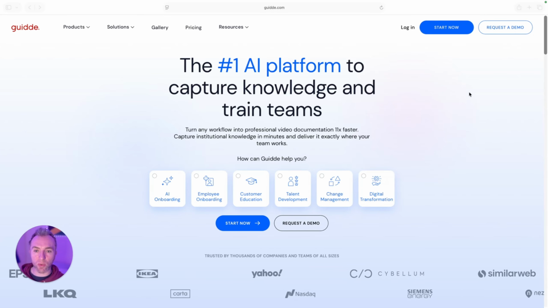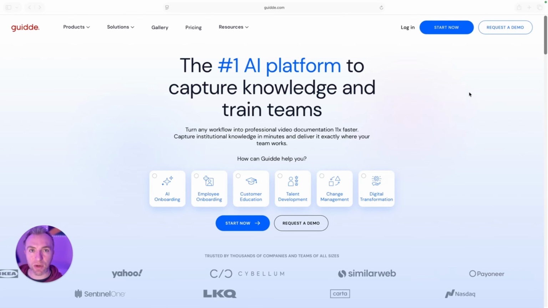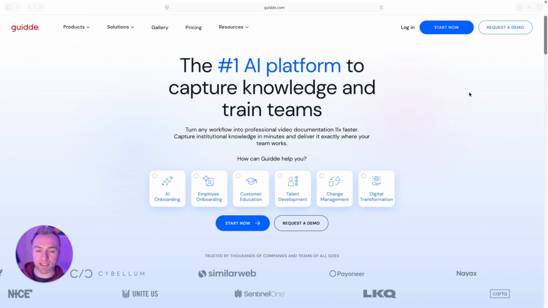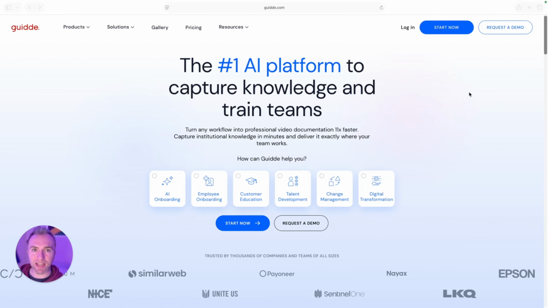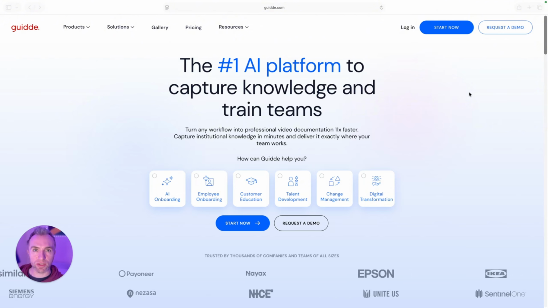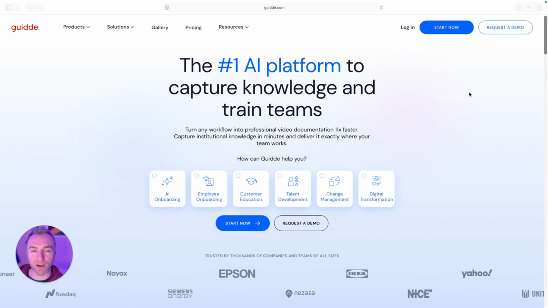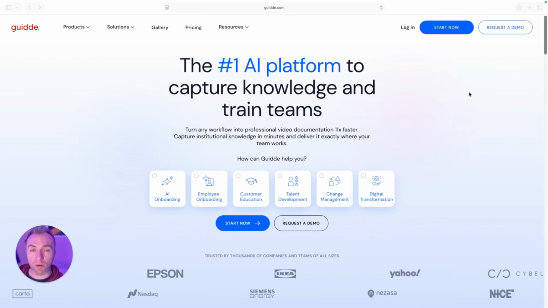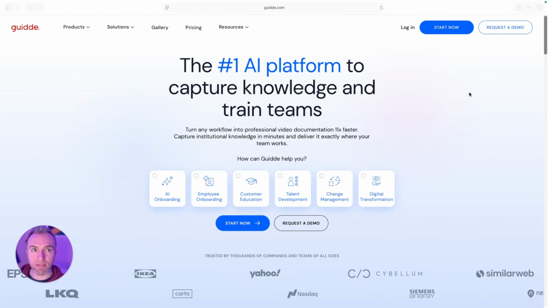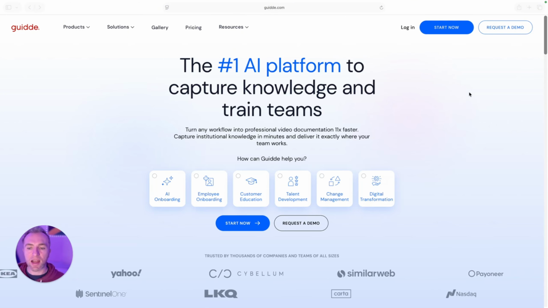So essentially, you just go in, click record, execute a process as you would normally, and the tool will record your clicks and generate a video presentation based on these. And it will also allow you in the editor to add AI voiceovers and text and all that kind of thing if you want to enrich your tutorial in that way. So this is obviously quite a cutting edge workflow, I suppose. It's not something you'll see from every documentation tool. It's really AI heavy, and it's really making good use of the LLM functionality that's out there at the moment.